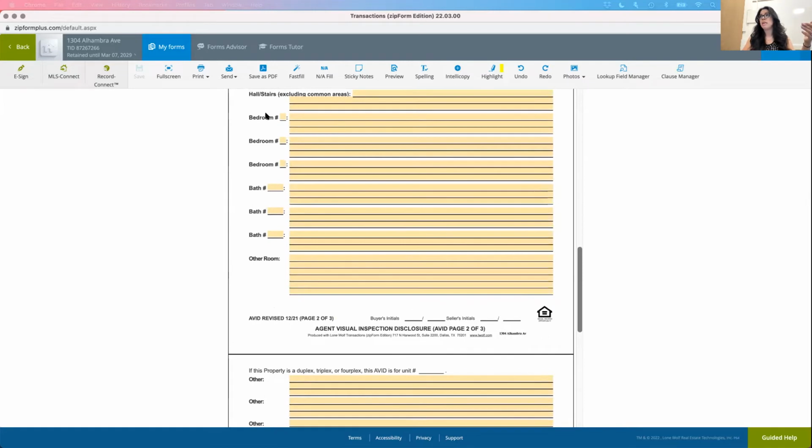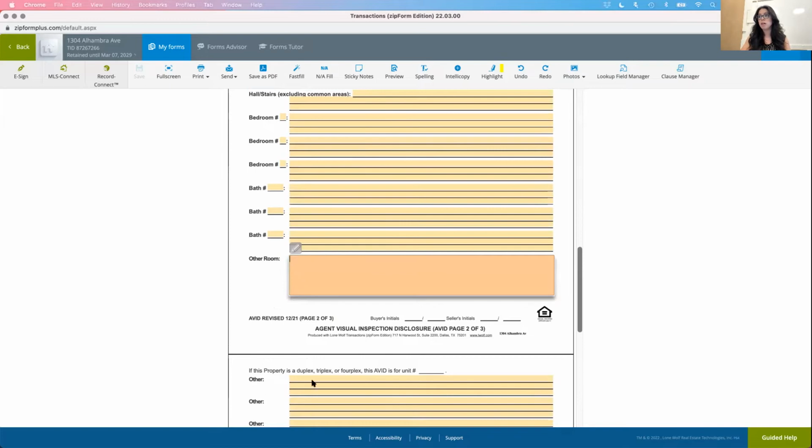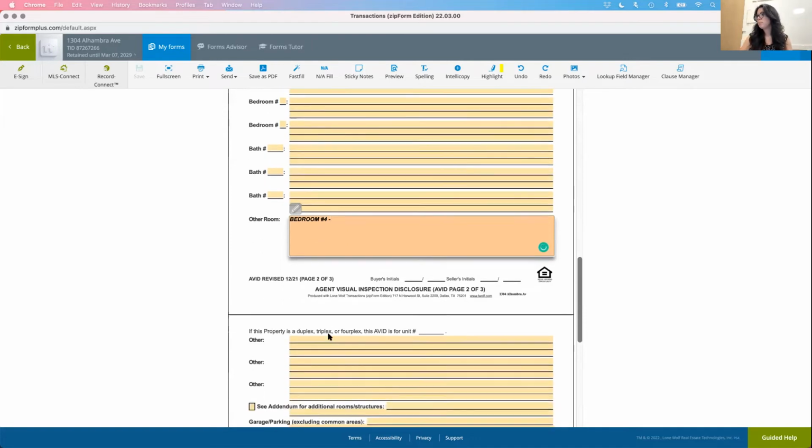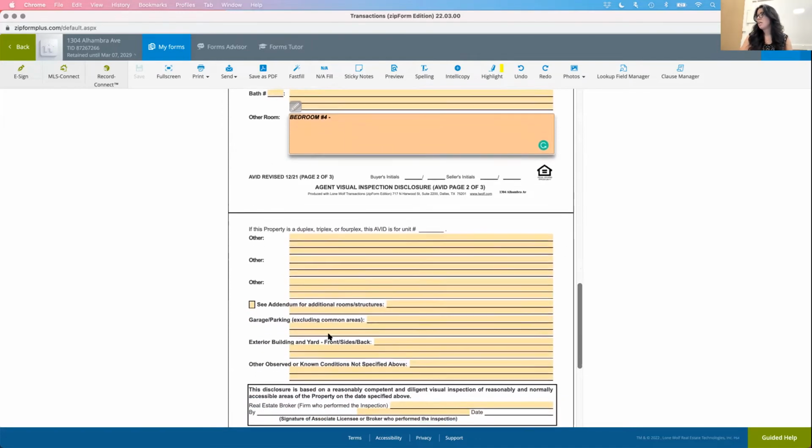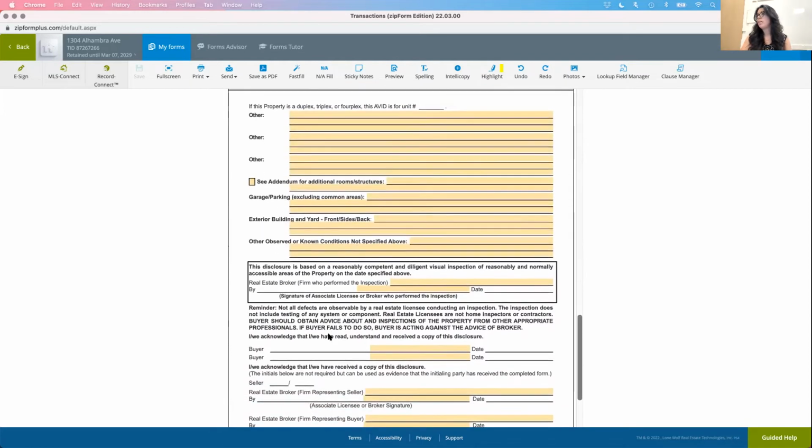You see how there's only 3 bedrooms here. As we know in Cali, there are homes that have more than 3 bedrooms. So if you need to include bedroom number 4, bedroom number 5, that can also go into these other slots. What you would do then is type in bedroom number 4, and then type in your verbiage there. Alrighty, fantastic. Let's keep rolling down to page 3.